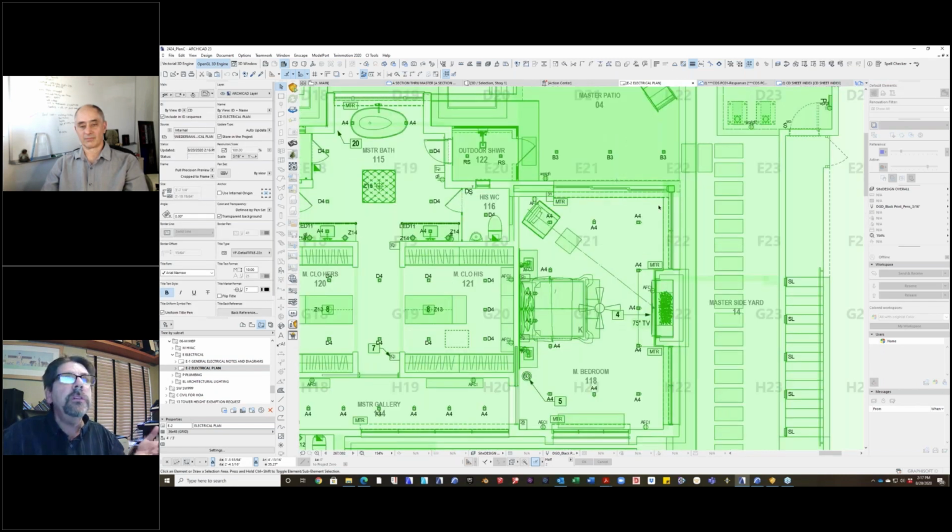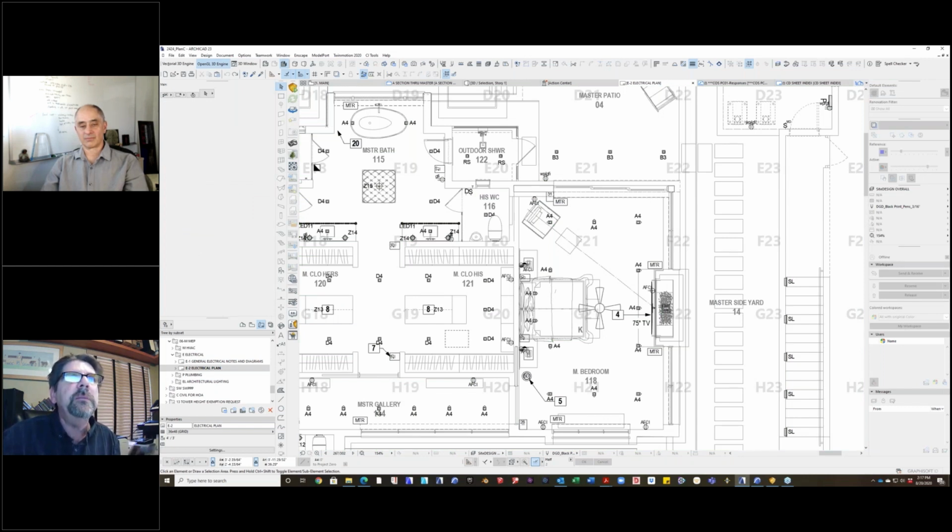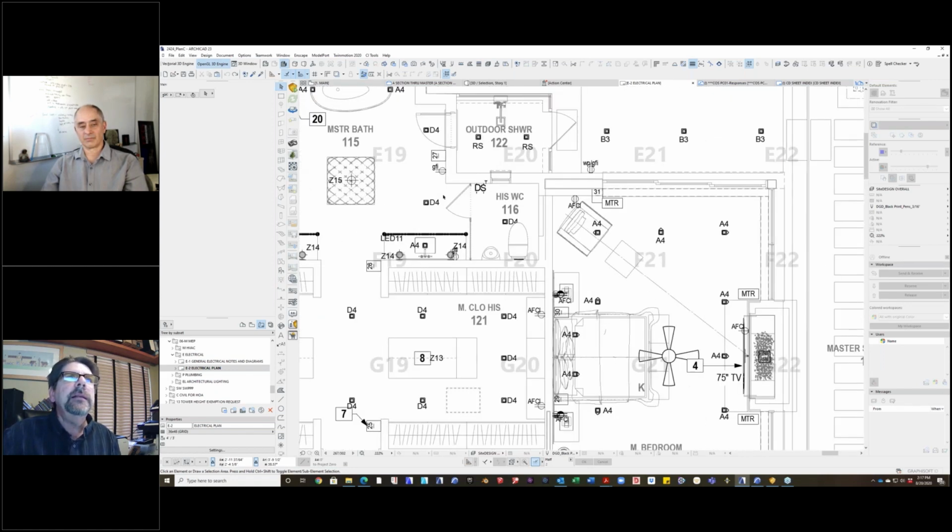I used to do overlays. I think you and Van were talking about that, where we would do the walls as one overlay and the electrical as a different overlay. And then what always happened was you'd go back to the electrical plan and there wouldn't be any walls there. So we'd have a hard time managing that plan.